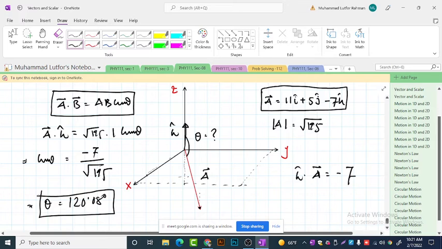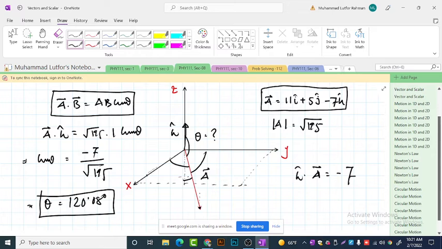That should be the procedure actually to find the angle. Now I can find it for any axis I want. If I want to find this angle with the x-axis, I can find it, even with the y-axis, even with the negative z-axis, any axis I want, I can find the angle using that formula. So that's why I say this is also a very powerful formula to find the angle between two vectors. Always try to use that formula, it will help you a lot.